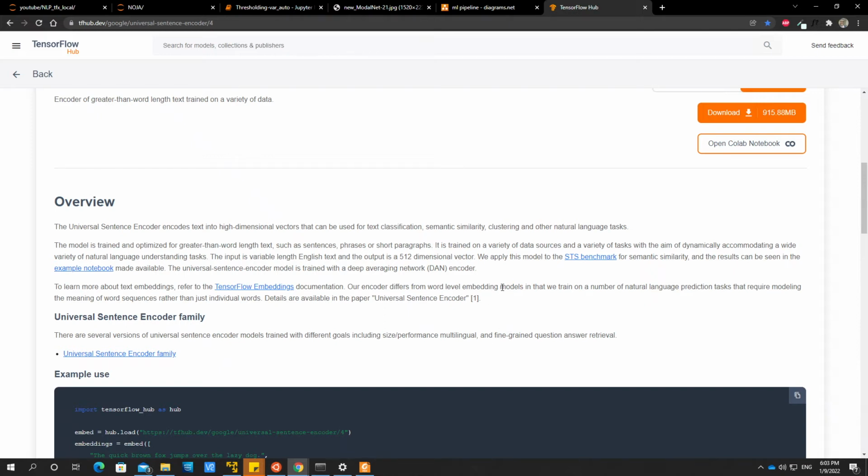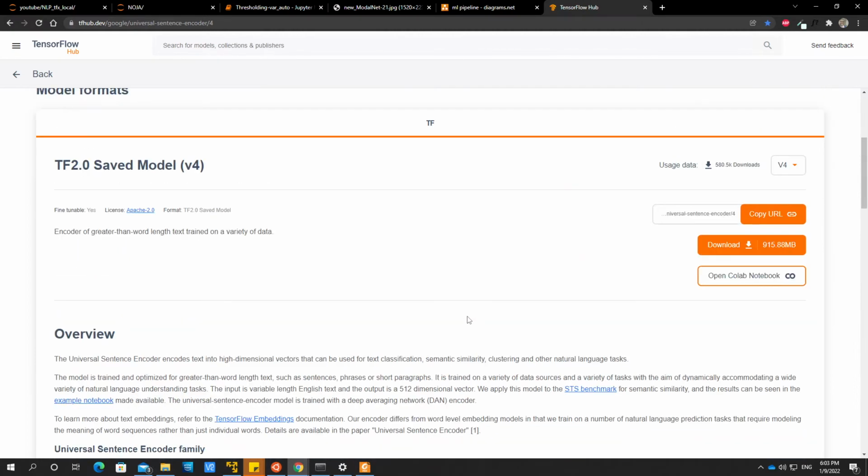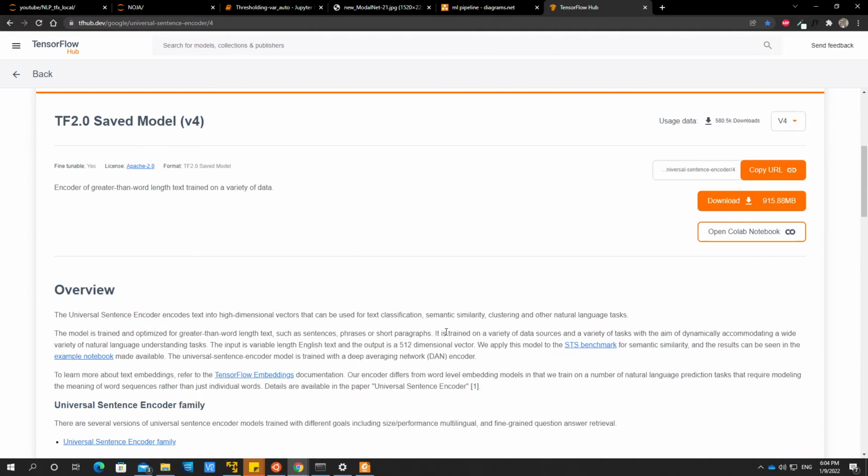So actually we don't need to clean our text or perform any transformations when pre-processing. The model does not require pre-processing the data before applying the model. It performs best-effort text input pre-processing inside the graph. But the pre-processing we did was to show you how to do natural language pre-processing in TFX.